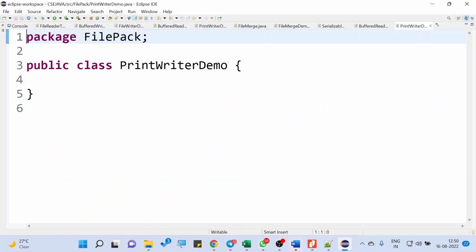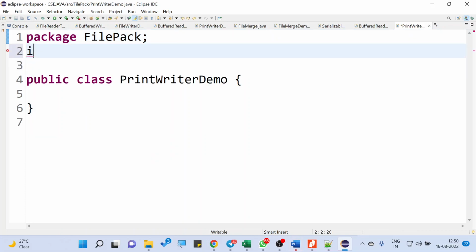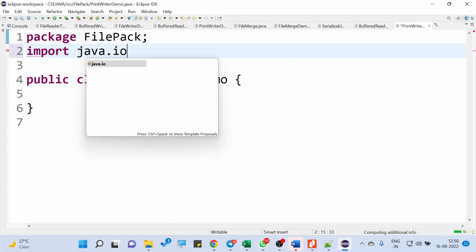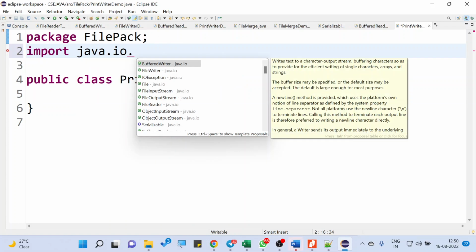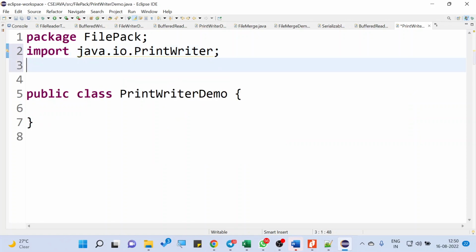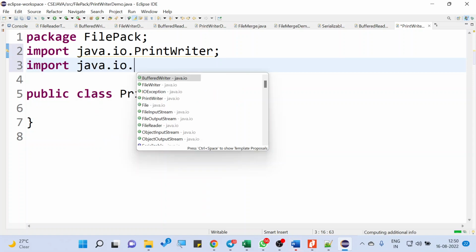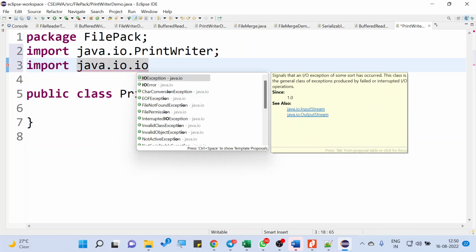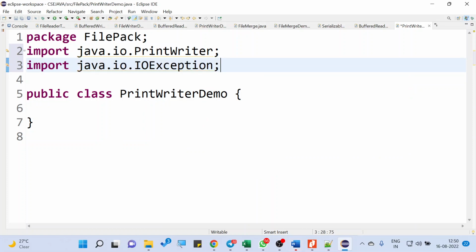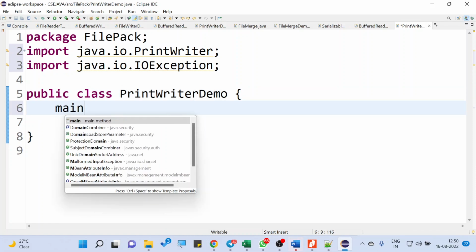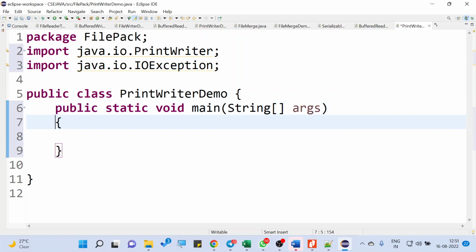Let us take a class called PrintWriterDemo. Now let me import the required packages: import java.io.PrintWriter and import java.io.IOException, because these methods will throw an exception. Main method. Let us create a file.